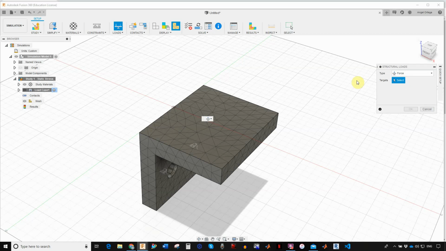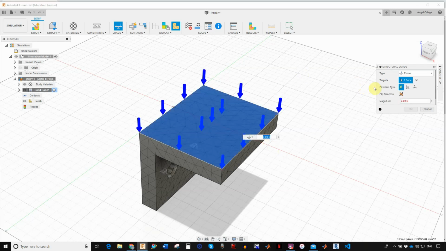So we're just going to do force. Our target is going to be this top surface. Here we can do things like a distributed load along the whole surface, or one specific load in a specific area.